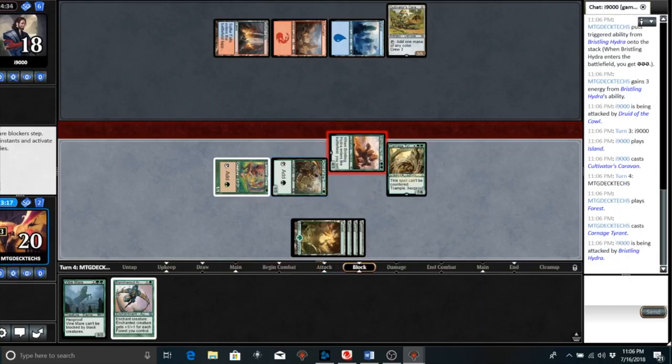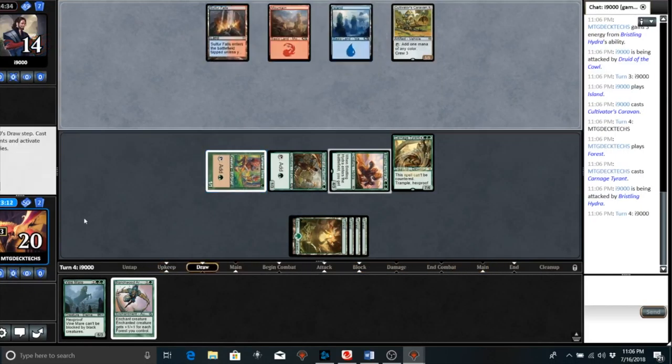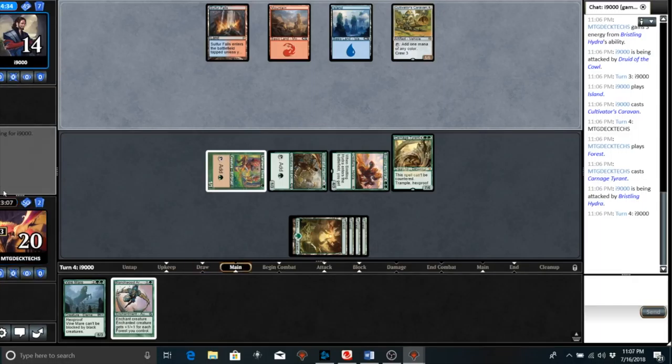Our Hexproof threats are going to be pretty sweet. I guess they could have Hour of Devastation. That's kind of annoying. It kills most of our board. But then they still have to beat Carnage Tyrant. And then I'm going to play Vine Mirror next turn. So, we're in good shape.